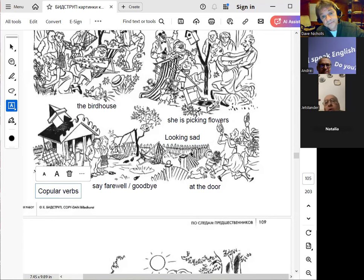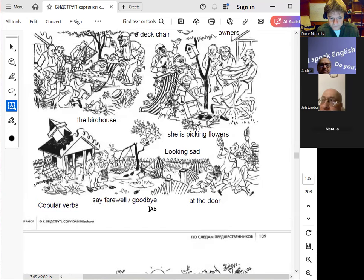I wanted to describe the way they were looking, the action of looking. So I thought to use an adverb. So they're looking at their garden in a sad way. Yes, sadly. That is possible. They are looking at the garden sadly. Yeah, with sadness in their eyes. This is what I meant.